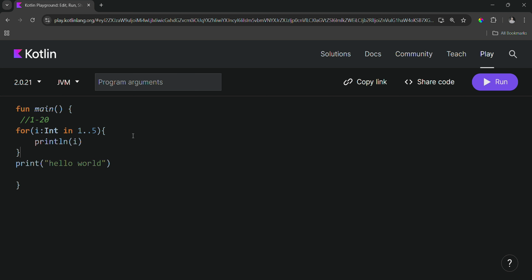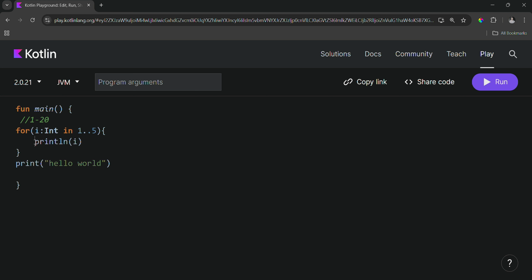Now let me summarize the code very easily. First we use a for loop. We cannot write the numbers again and again, so we use a for loop to iterate over a variable. In this case, it is i, of type integer. Now we specify the range. With the in keyword we specify the range from 1 to 5. So 1 is the beginning of the range and 5 is the end of the range.